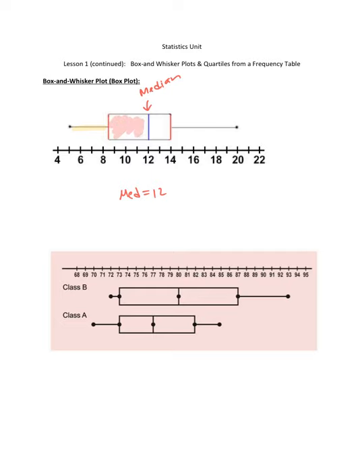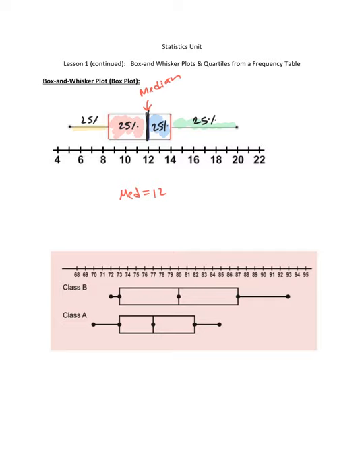So you've got 25% of the data represented in this part of the box, and then 25% of the data is in this part of the box. And then you have 25% of the data in the top section here. So it divides your data into fourths, right? And each point that divides one section from the next is identified. So the median divides the lower half from the upper half.